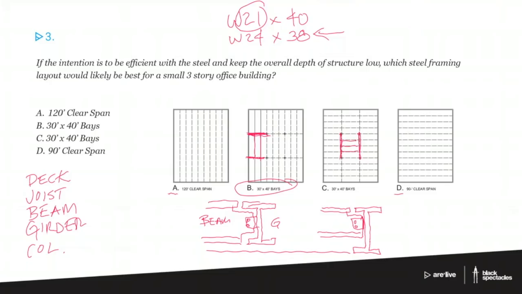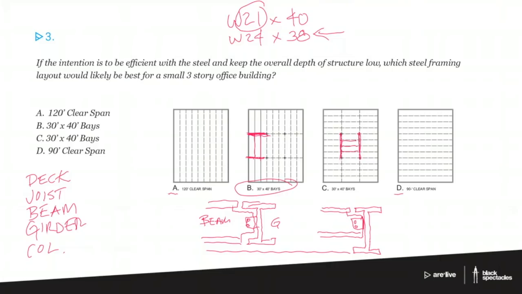With steel, the difference between joist and beam gets a little slippery. For me, I almost always think of, if I see a wide flange, I think of it as a beam. If I see something like an open web joist, I see that as a joist. However, if you're talking to structural engineers, they will often jump back and forth that a wide flange can certainly be a joist. So it's a little bit of a slippery thing, and I don't mean for you to overly worry about it. It's just that decking spans from joist to joist.